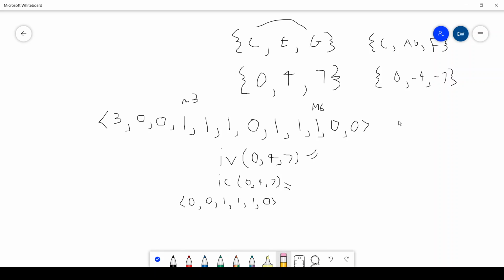So we can also rewrite this like this. We have 12 notes to the octave, so adding and subtracting 12 gives us the same note. It's just displaced at octaves. So we can rewrite -4 as 8, because -4 plus 12 equals 8. Similarly, -7 plus 12 equals 5. And these two chords do have the same interval vectors, because again, we're not changing anything about the structure, we're just mirroring it, we're just flipping.